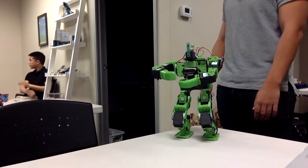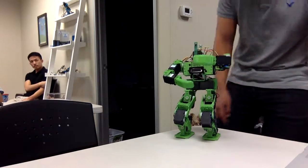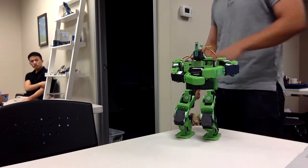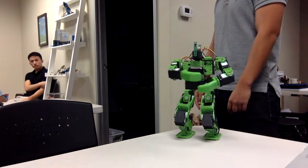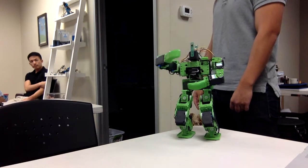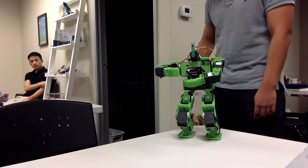Well, could you get it to walk across the room? By itself. I have to put another program in. I can make it walk though. Can you make it follow something like a magnet? I feel like I could if I use the infrared light sensor or, you know, a different kind of sensor.